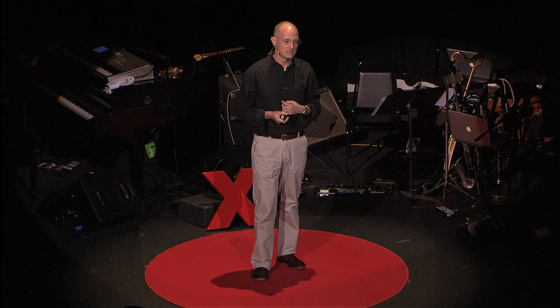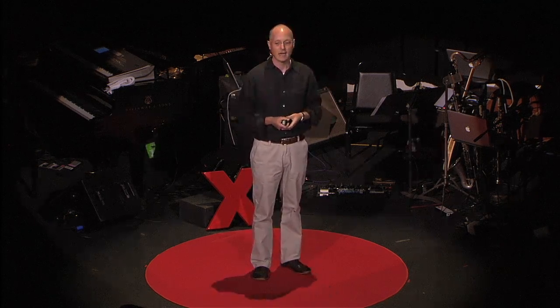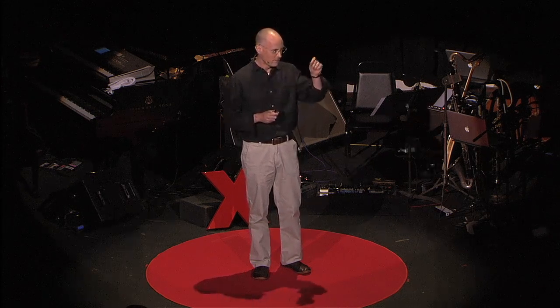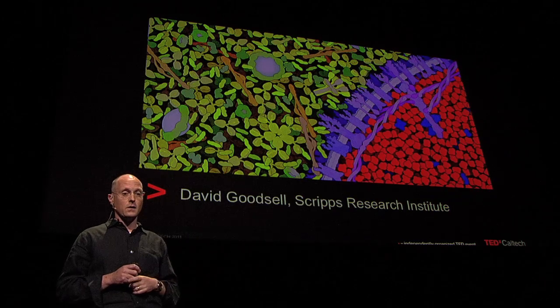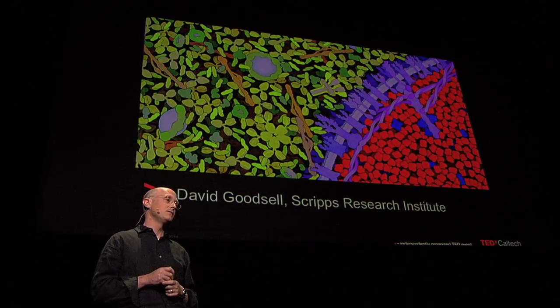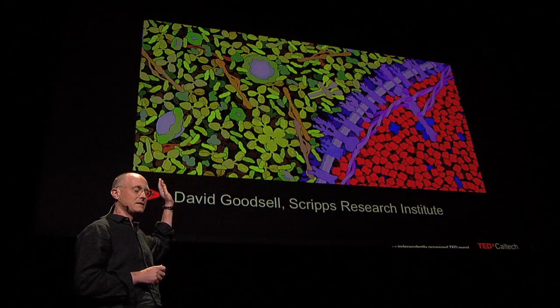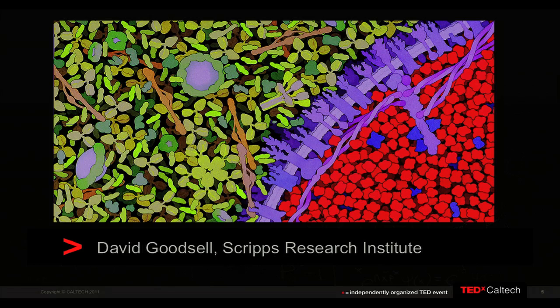I used to go to many lectures by molecular biologists, and I used to find them incomprehensible, with all the jargon and technical language and the focus on individual molecules. Until about a dozen years ago, I encountered the artworks by David Goodsell, who is a professor of molecular biology at the Scripps Institute, and he does countless paintings of the molecular world. And what you're looking at here is actually a transection through blood.